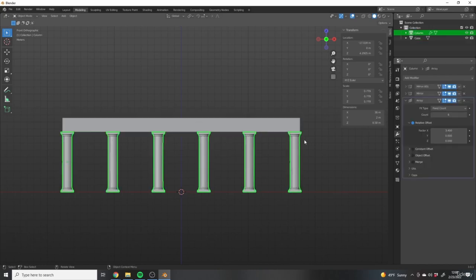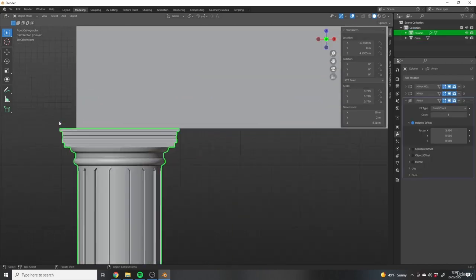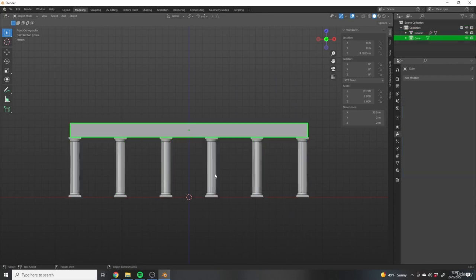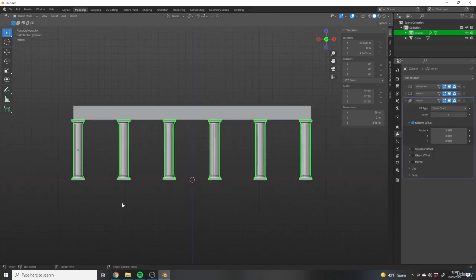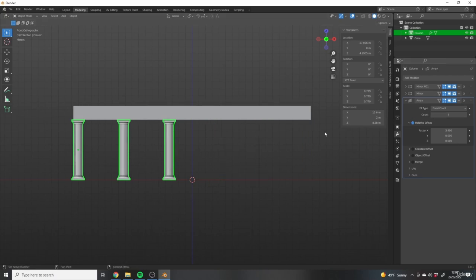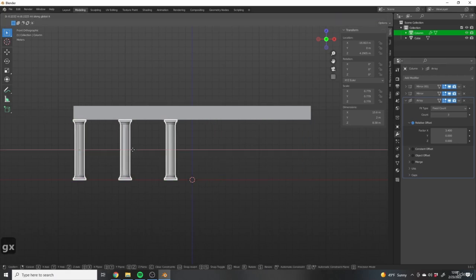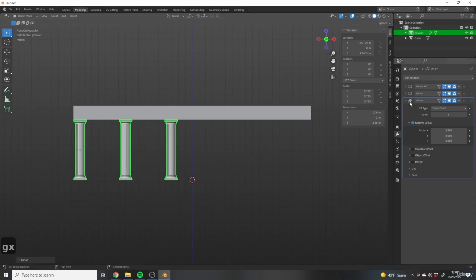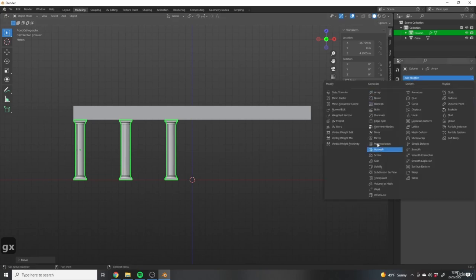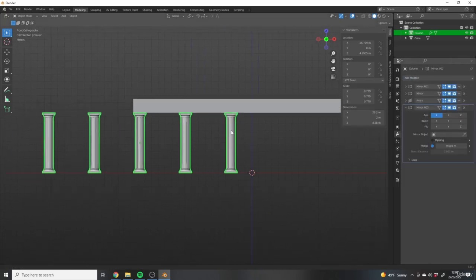Now I'm trying to place these exactly in the center by looking at these, but that's a very inaccurate way to do this. So what I actually probably should be doing is, instead of making an array of 6, I should be making an array of 3, making my placement on this side, and adding even another mirror modifier.